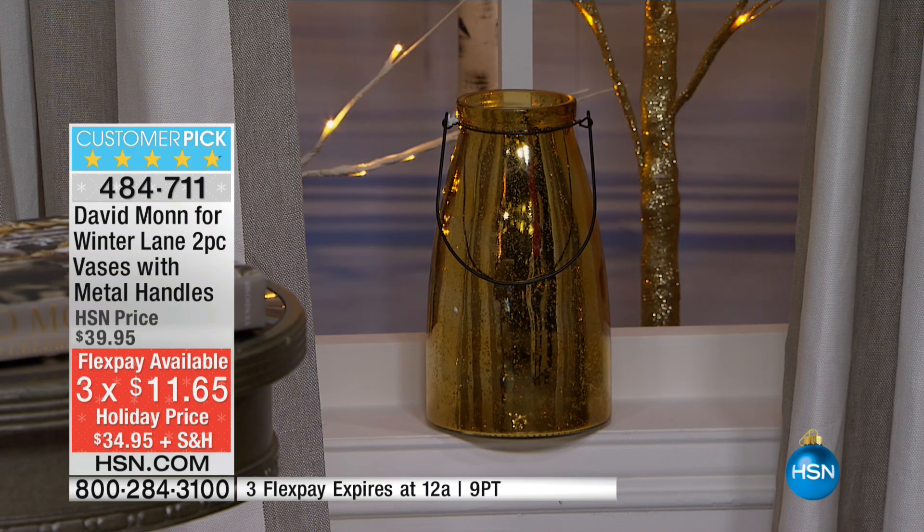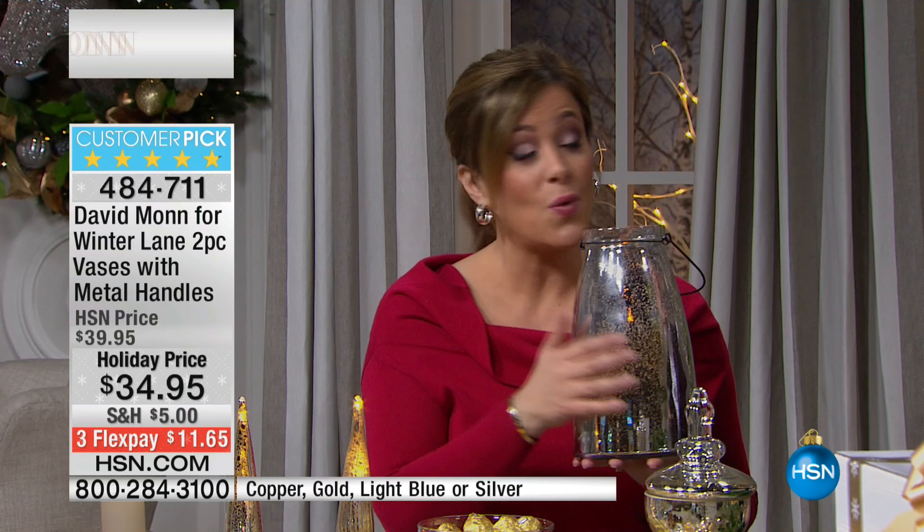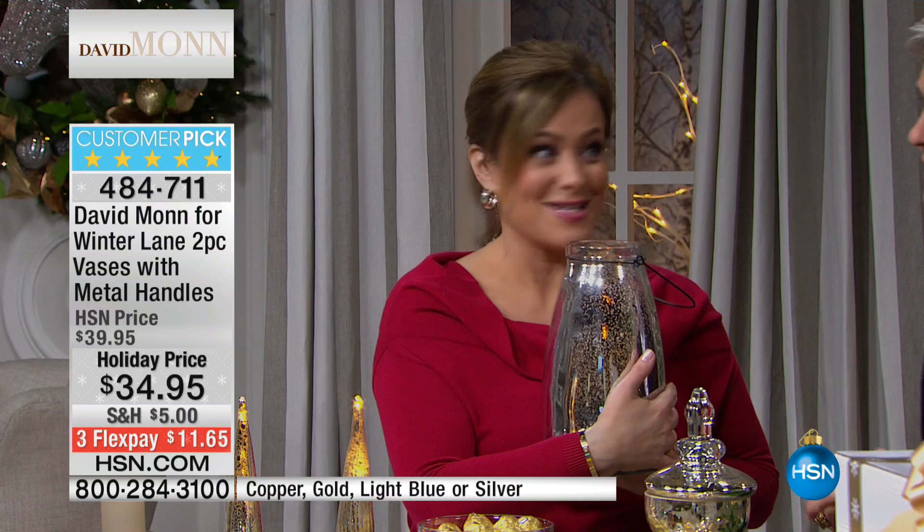This is substantial. If you were to go out there to the design stores, if you'd see these in the catalogs — never in a million years would you get his name attached to it, and never in a million years would you get this quality at this price. Those are the deals that HSN secures for you.